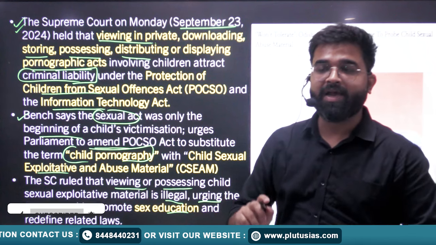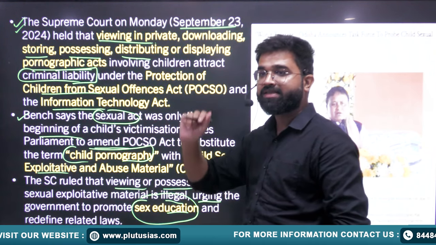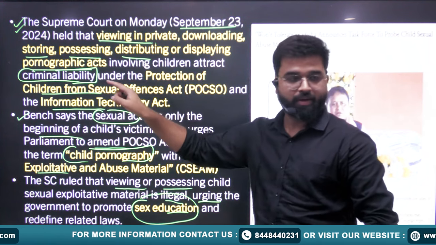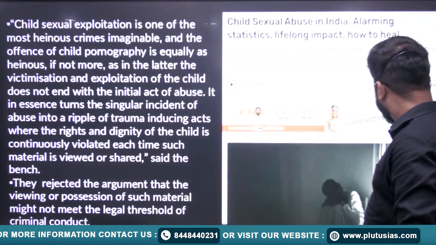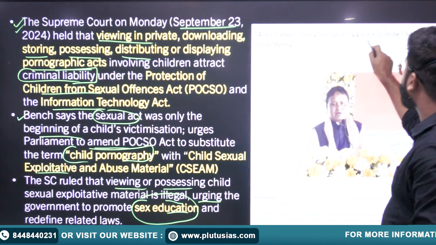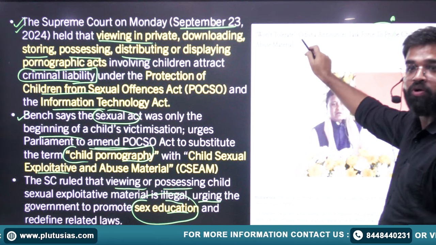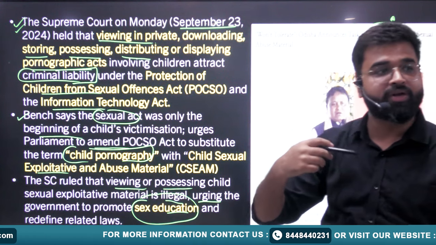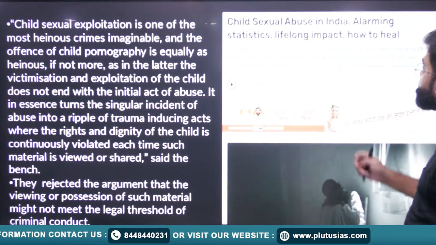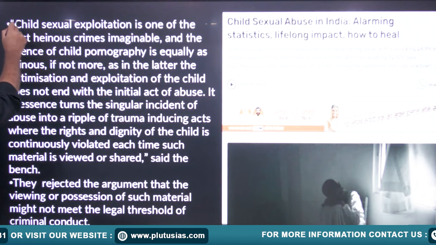Okay, so we will analyze two things. First thing is sex education. Okay, and second thing is the implication of having child pornography. Like this was also in the news, that we won't tolerate. Odisha announced a task force to probe child sexual abuse material. So you can also write that state governments are also taking action to prevent child sexual abuse and distribution of child sexual material.